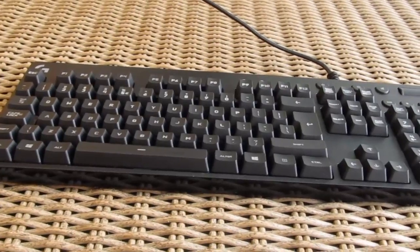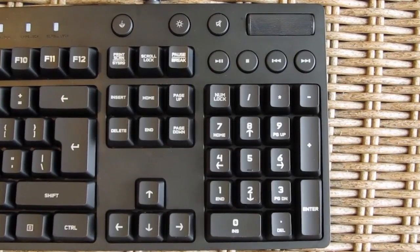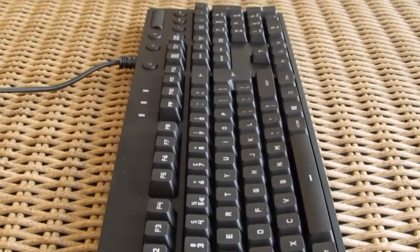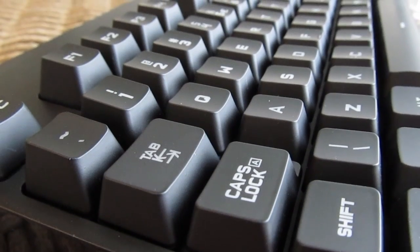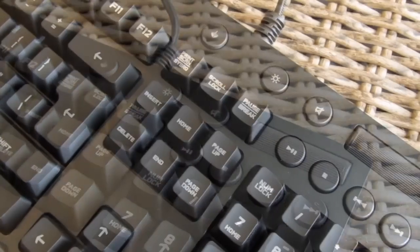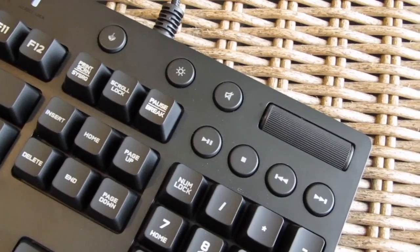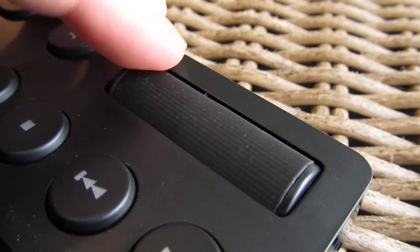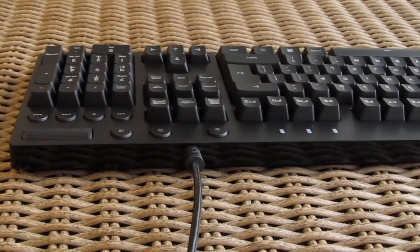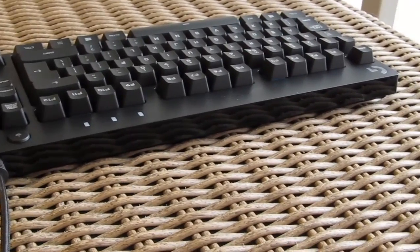As you can see, the key layout is pretty standard, without any additional programmable keys and with a regular numpad portion. Keycaps have that common look and design without any indentations or anything out of the ordinary, although they almost look like they have a slight rubber coating on them. Out of the regular accessories, in the top right corner you will find those multimedia shortkeys alongside some other buttons like backlight on and off and game mode switch, and last but not least, this really smooth volume wheel. Unfortunately, the G810 doesn't come with any type of additional ports on the back like USB or audio pass-through, which is kind of disappointing for a $150 keyboard.